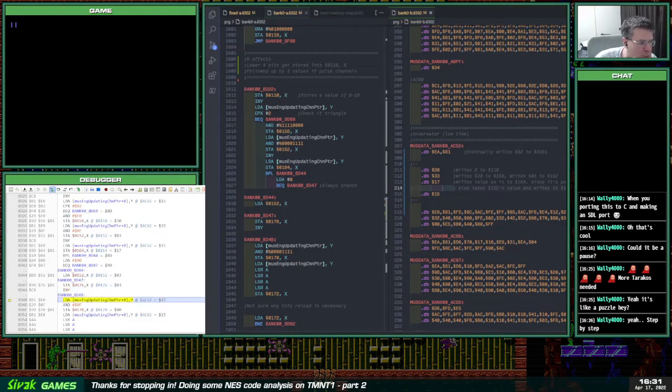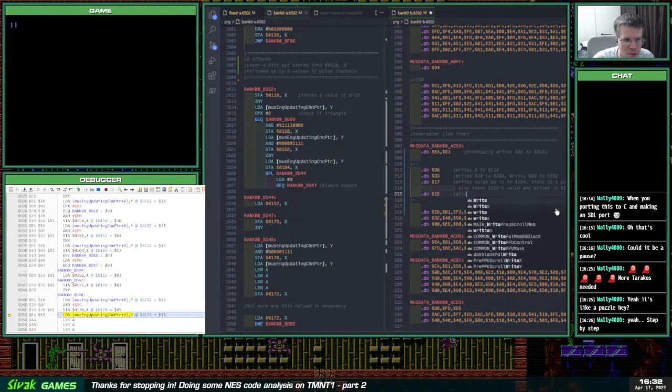So once again, increase the pointer, and this is our third follow-up value, which is the 15. And we take the lower 4 bits, store to 170. 05 to 170.